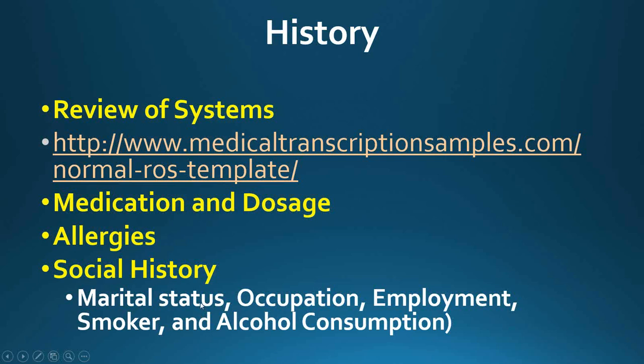Again, your history, and if we do an EHR, we all know that medication and dosages are part of that, allergies to medication, and also airborne allergies, and the social history. Those are all important things to have in our documentation. Again, most likely on your intake forms or somewhere in through there.